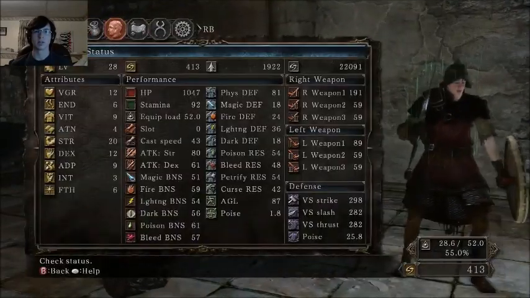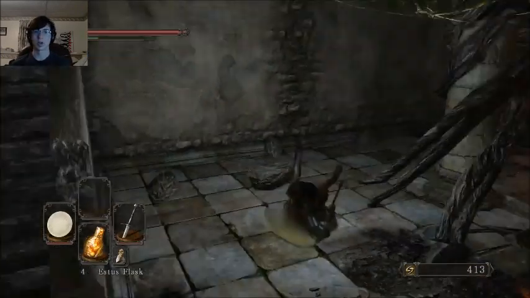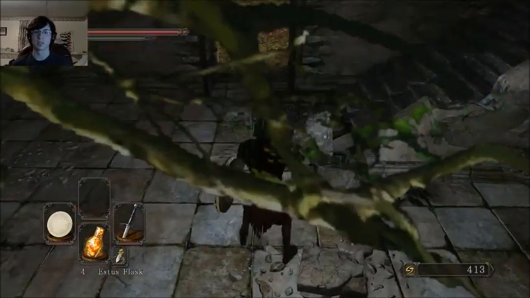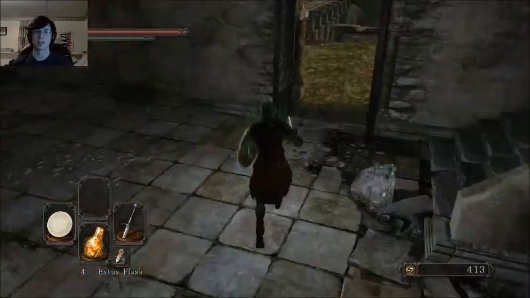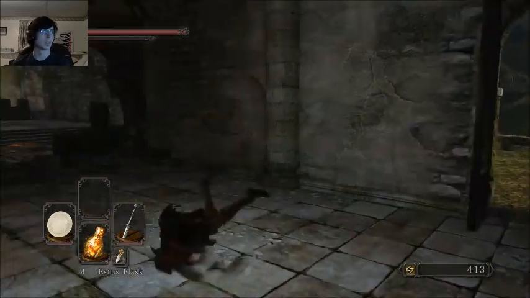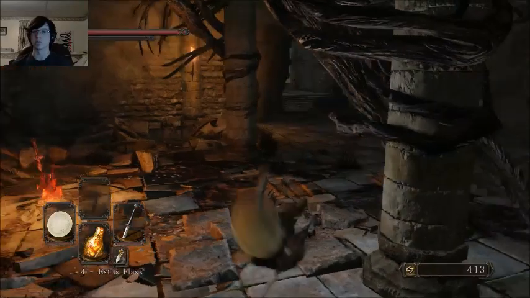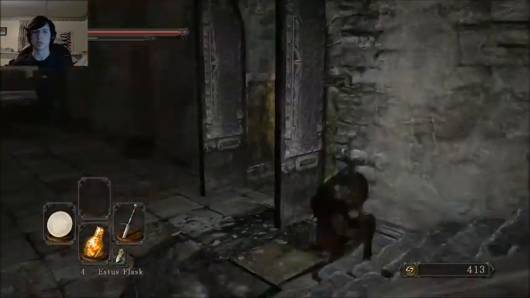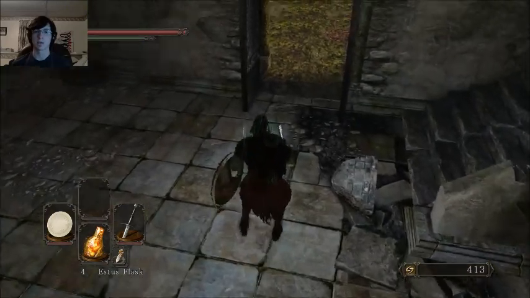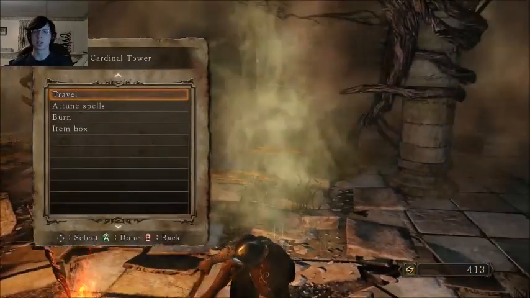What level are you now? Hold on, I'm exhausting Merchant Lady's dialogue. Oh, okay. Oh, are you summoning me? No, I'm not. All right, I'll cancel that. I am level 26. Oh, nice. I'm level 28. Nice. Probably because I didn't spend any souls to upgrade my stuff at all. All right, sign's back down. I'm waiting ever so patiently.